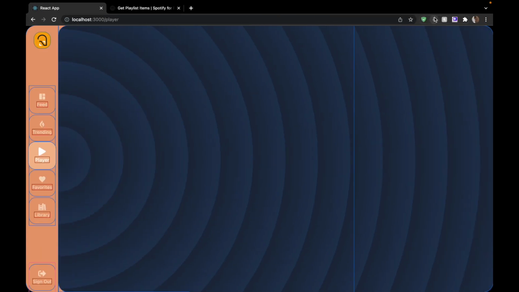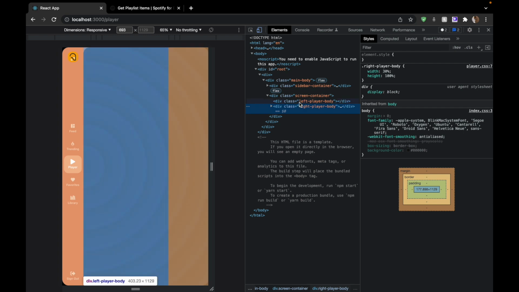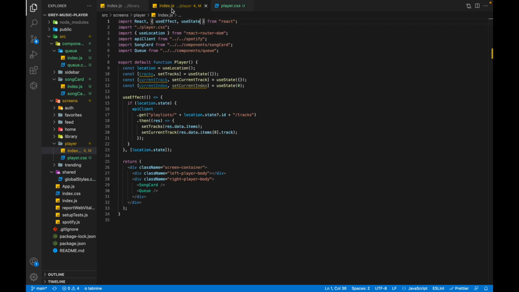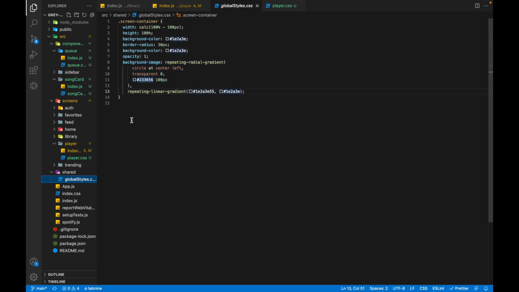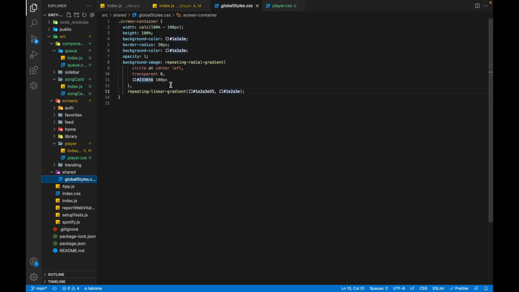So something is off. It's not taking the width. Where is it going? Oh, alright. This is going under it. So sorry, my bad. So what we'll do is we go to our global styles and see. Alright, so this was not a display flex container, so we'll go to the player only, and inside, after the screen container, we'll also make a global style called flex.